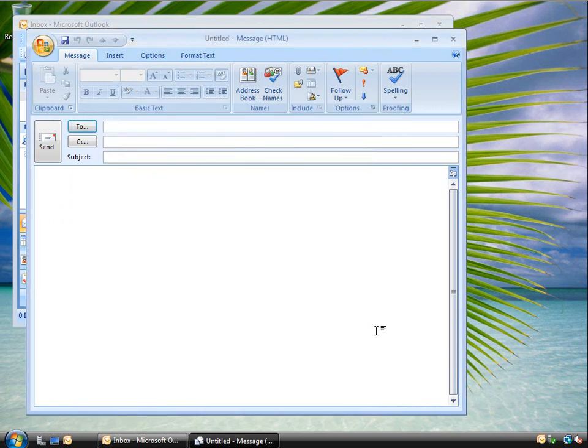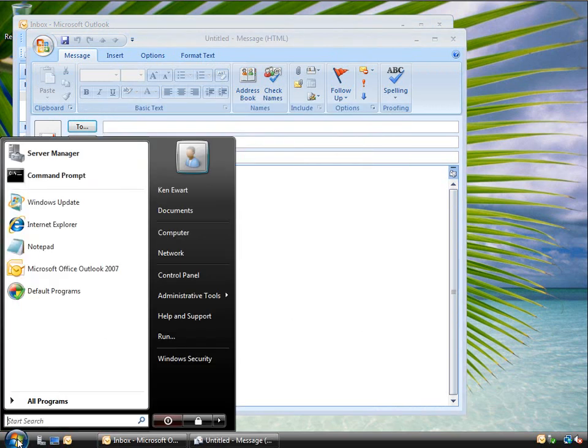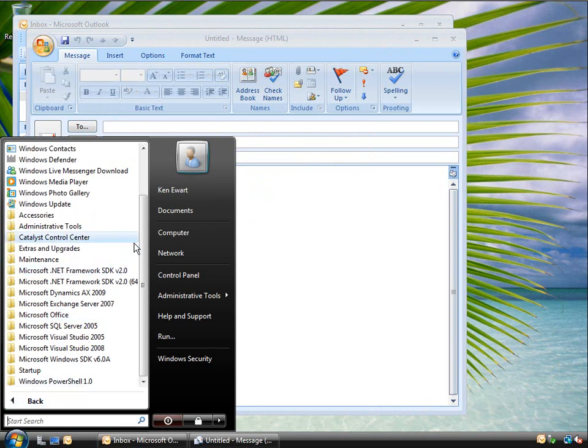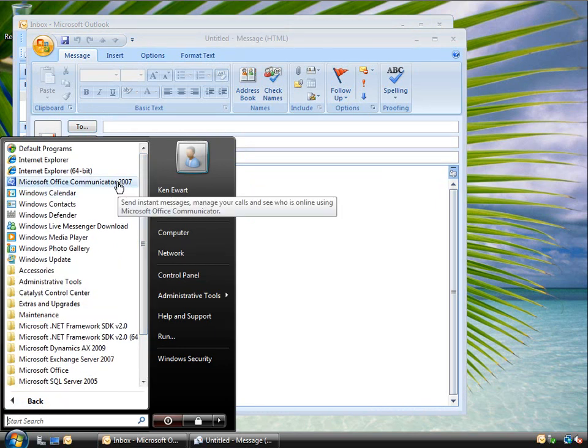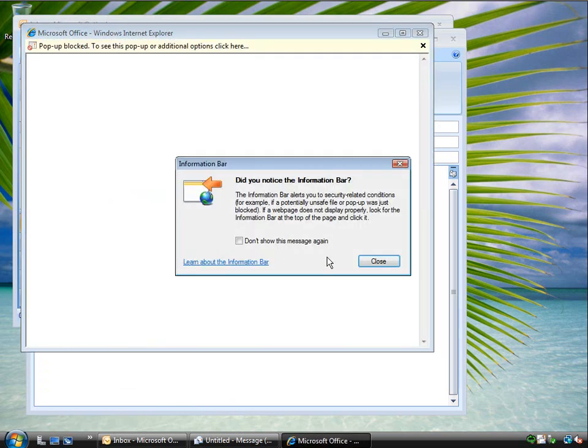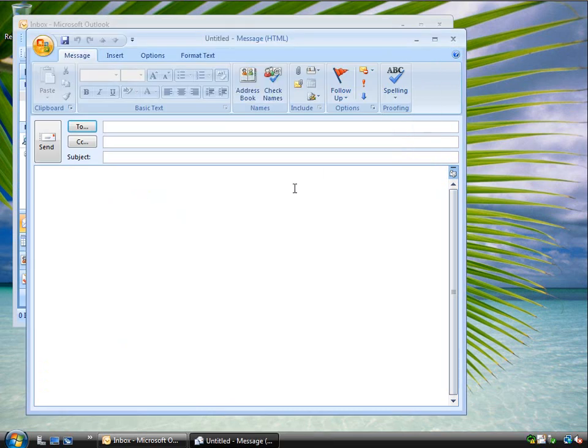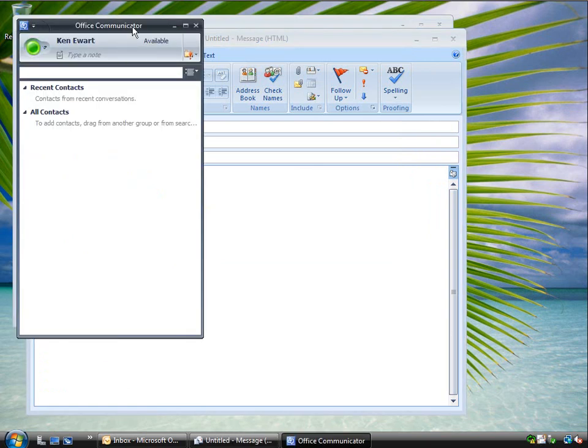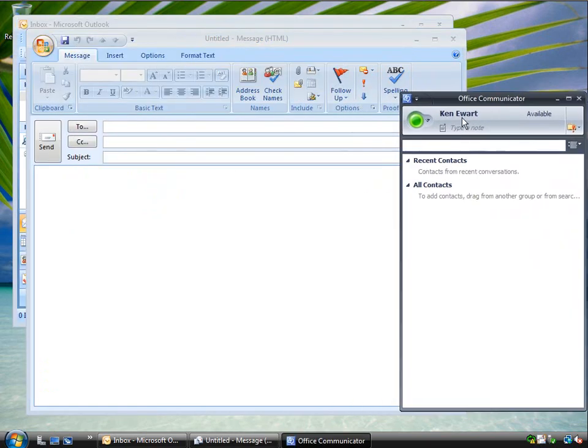And so, of course, you can see if I go into the address book, these are the existing users already set up through Exchange. Of course, he might want to go and use Office Communicator to use IM, for example, and voice communications through Office Communicator. So, of course, this will start up. I'll get my default sort of message. And again, it'll pick up the information about my defaults from Active Directory. So this is Ken logged on to Communicator. He can now start communicating with people in the organization.